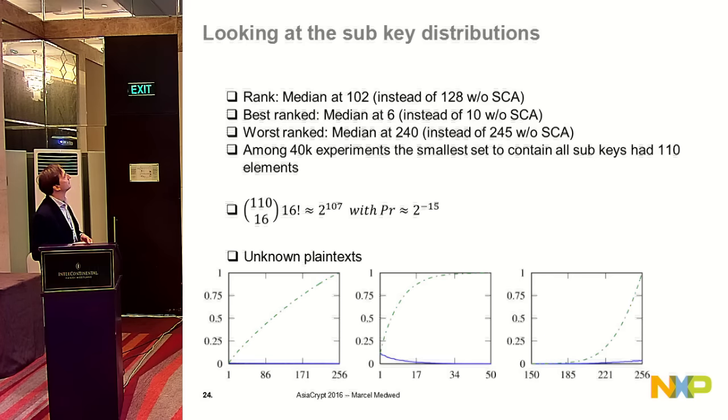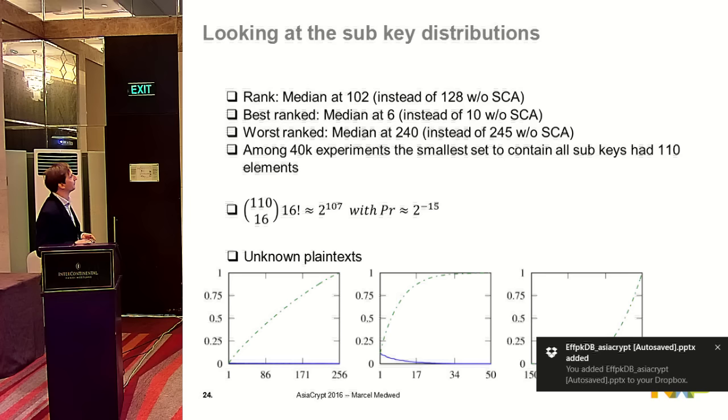And so we did this 40,000 times, and the best rank for the worst key was 110. So an intuitive complexity calculation would be 110. You need to go up to rank 110 to find all your subkey bytes. And then you can estimate the complexity like this. This is much more simplified, but okay. It's still above 2 to the 100 with probability smaller than 1.